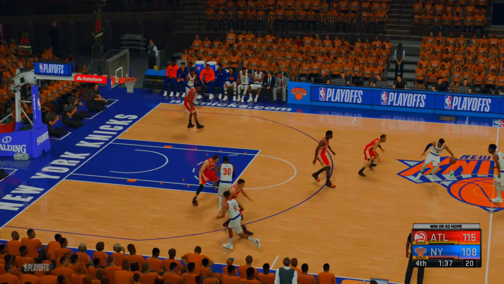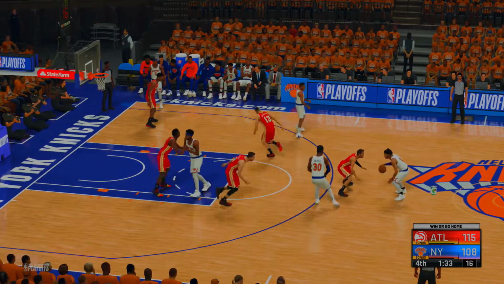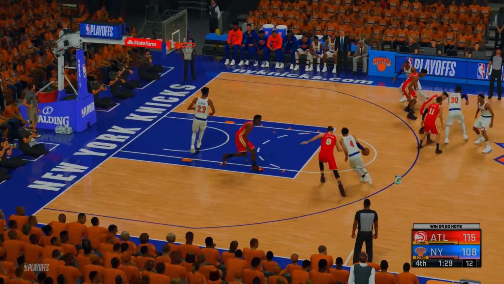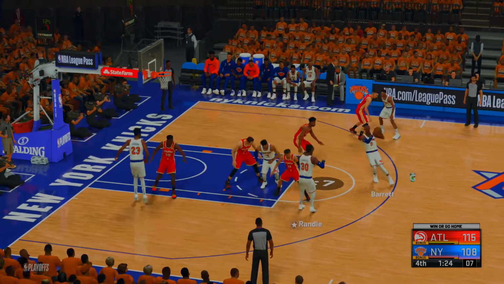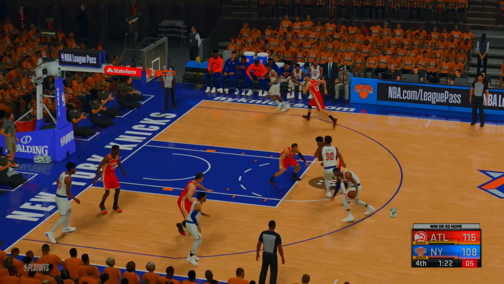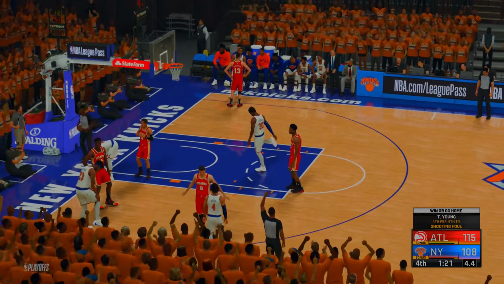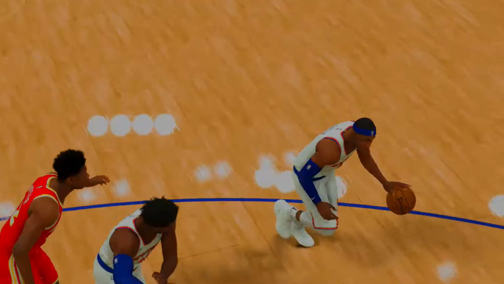Rose, Randle, everyone on the Knicks, which have surprised the NBA this year, coming out of nowhere and finding their way into the playoffs at 5 seed. With 1:30 on the clock, 90 seconds, Derrick Rose finds his way to the paint, dribbling at the free throw line to Randle, back out to RJ Barrett from Duke. He's going to work his way, and he's going to get fouled by Trae Young. 4th personal for Trae Young, and now RJ Barrett's going to go to the line.